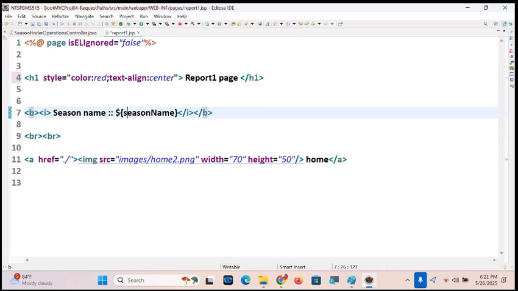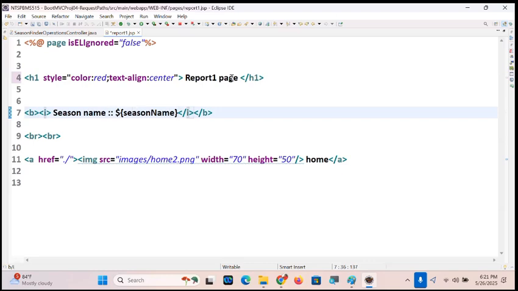What is there? Season name. Dollar season name.